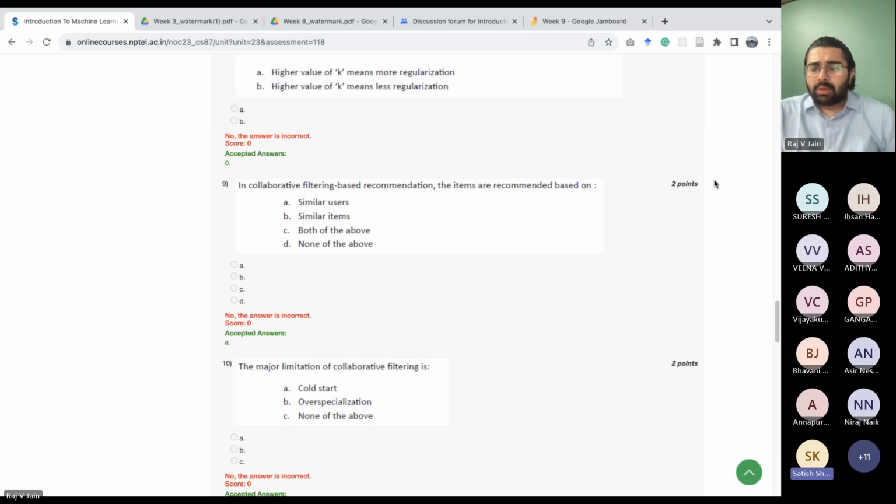I have one small doubt. That day you were explaining for Bhavani's question: it is not the user, it is the similar item, so how do you make a similar item? Similar item can be based on the features of the item. That is one method of doing it, but that is not part of collaborative filtering. In collaborative filtering, similar item means how the users use that item, not the item features.